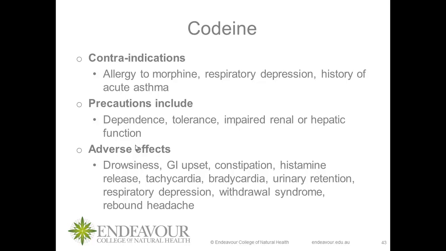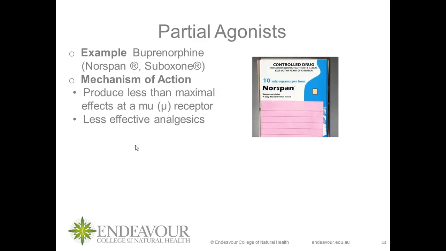Urinary retention. Codeine can be associated with respiratory depression. Formulations that are Schedule 3 are in such a low dose that the respiratory depression is not likely, but if the person was deliberately overdosing, then this would be a problem. When a person stops taking codeine, they get that rebound increase in cyclic AMP and show classic withdrawal syndromes. Also, the person, when they withdraw from codeine, might get a rebound headache, a CNS effect that's caused by that rebound increase in cyclic AMP.